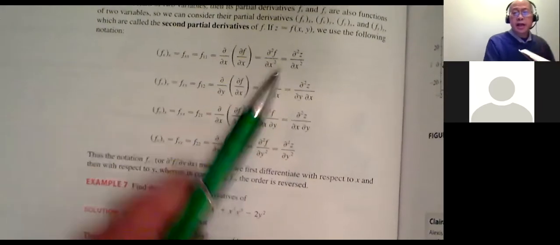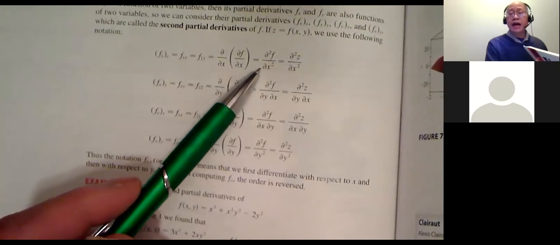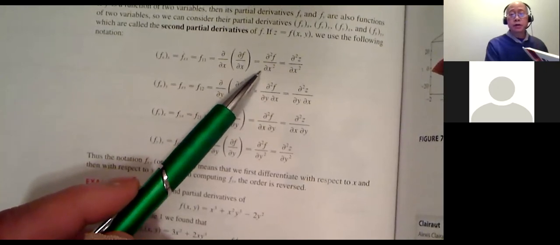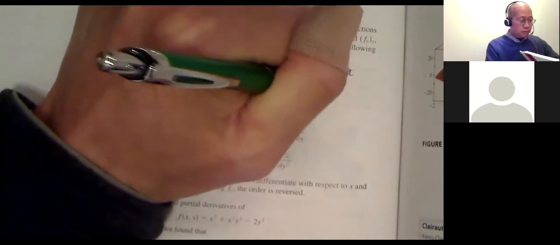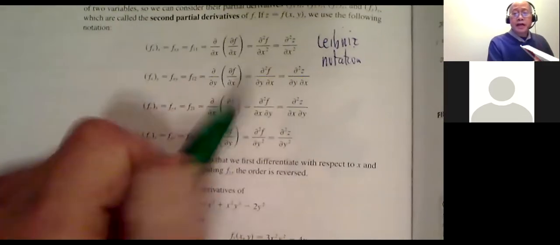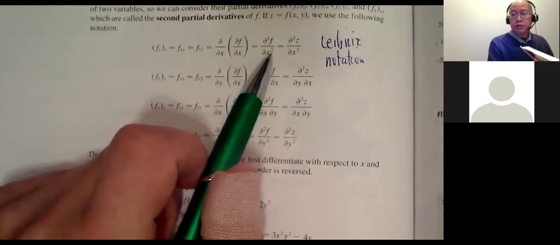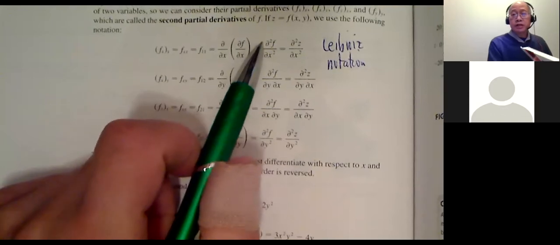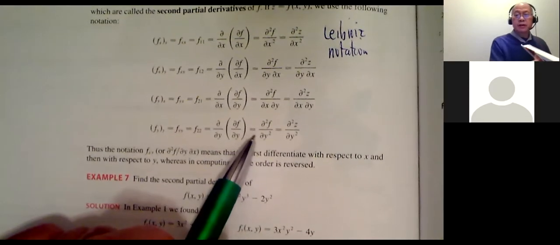Okay. I'm not going to use this notation or this notation. I am going to use this. That kind of looks like the d squared y over dx squared, the Leibniz notation in Calc 1, right? This is the Leibniz, the d stuff, Leibniz notation. Right, remember for the second derivative, you put the 2 on the top here, but the bottom 2 goes over here. Remember that weird way of putting it? Second partial of f with respect to x, second partial of f with respect to y.